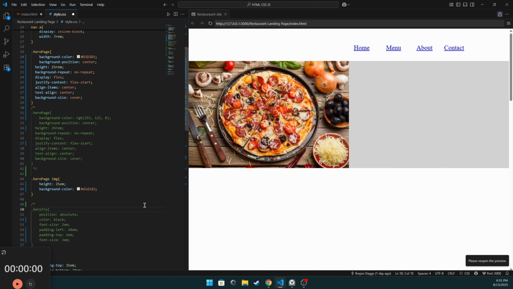You know what? Let me look this up. How to put a filter over an image in HTML. That might get me where I want to go.